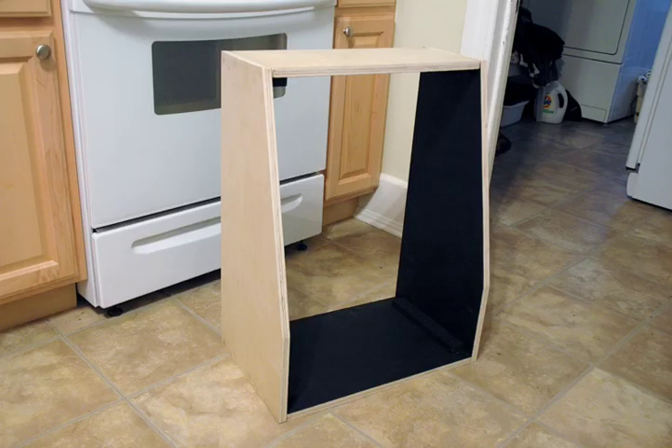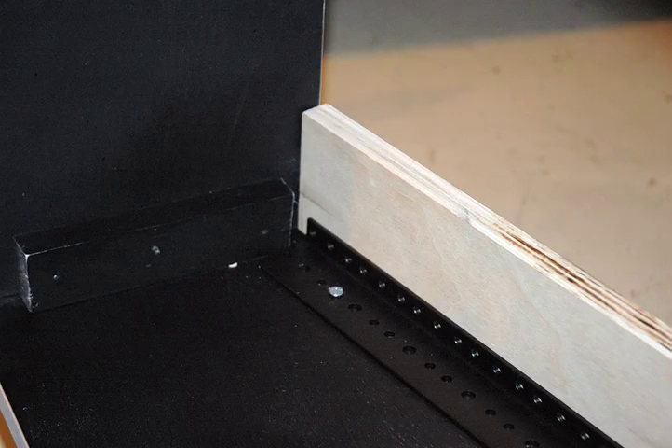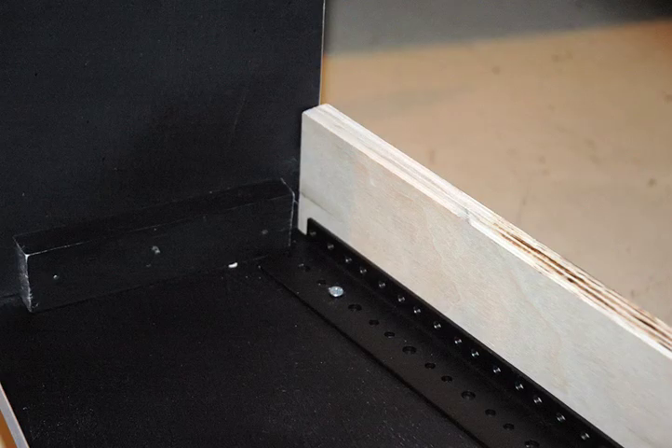The only thing left was to put in the actual rack rails. They come like this, and the pair that I got didn't come with screws. They have a variety of sizes of holes, so they really don't need a very specific size, as long as they're strong enough to hold the weight of your gear and the head is wide enough to hold the rails in place. I followed the example of most racks that I've seen and recessed the rails from the front edge of the rack a bit, so the knobs of the gear wouldn't stick out further than the front. I used a scrap piece of wood to mark the same distance from the edge to put the rails.